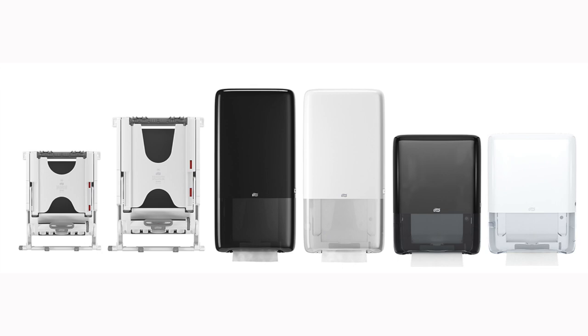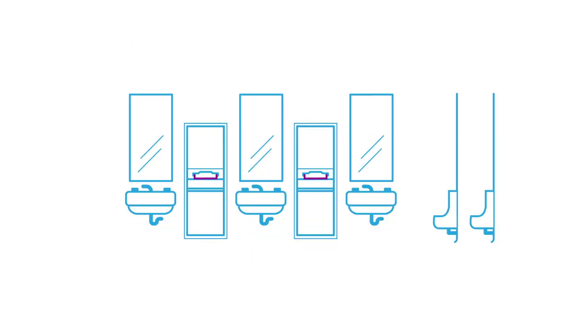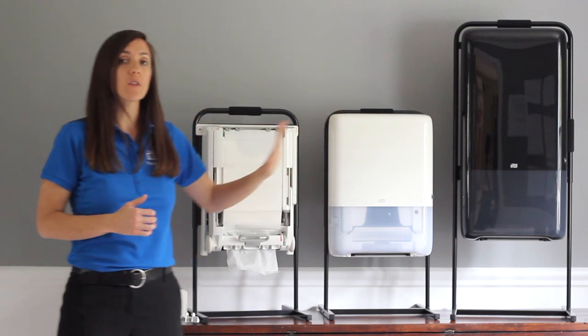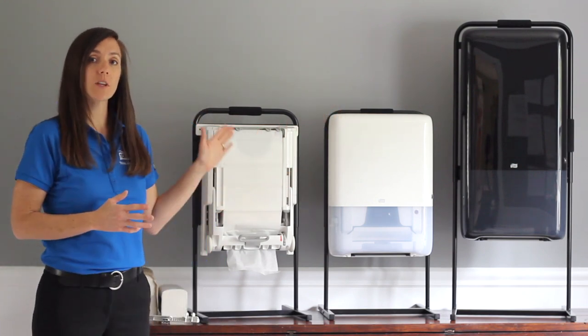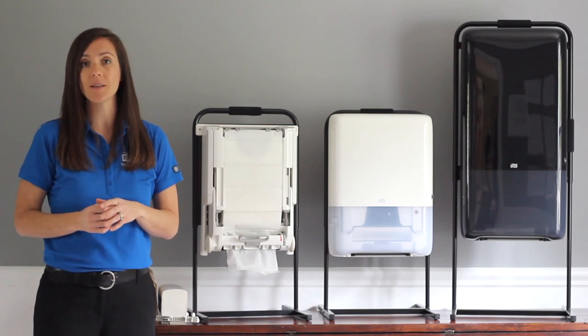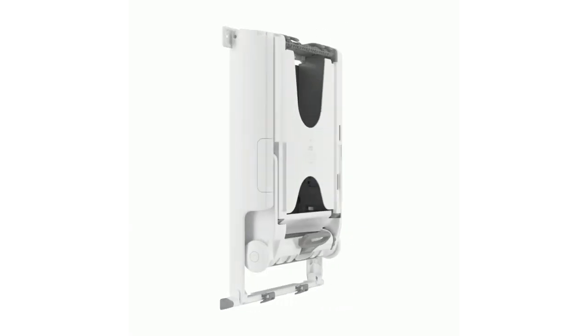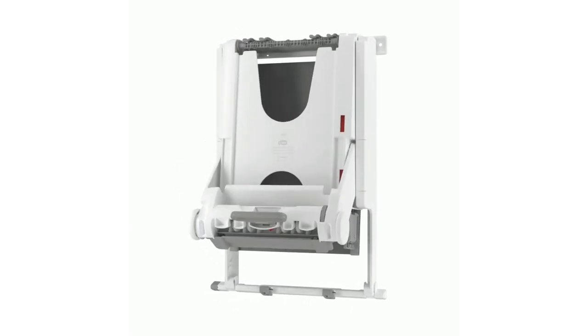and this system was designed specifically with these issues in mind. With three innovative dispensers in a variety of formats, we can offer you a solution that uses one refill while adapting to the various restroom layouts and traffic patterns that you have. Tork Peak Serve and Tork Peak Serve Mini offer the same great benefits in two different sizes, both offered in black and white in our sleek elevation design.